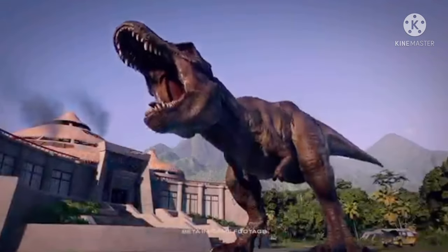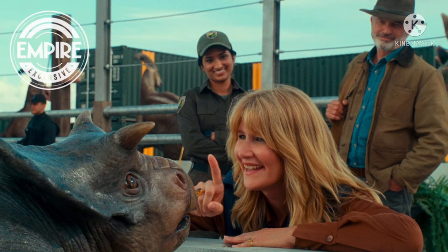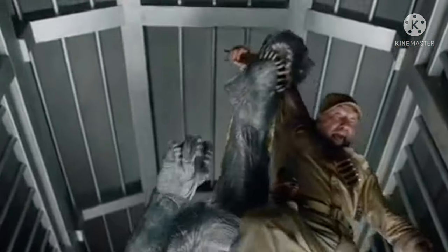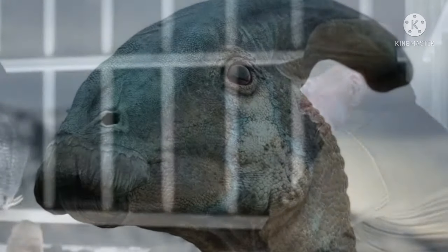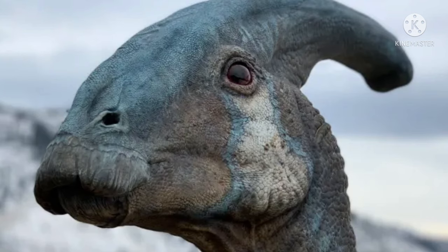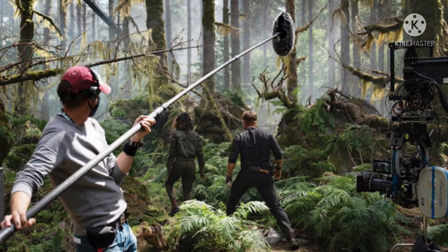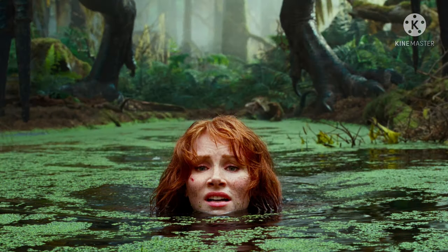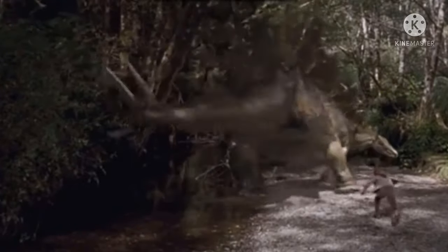Still looks awesome. Of all these dinosaurs, the only one that's actually in a cage is the Stygmoloch. Moving on, these images for the main cast are really interesting, because they definitely give off a Lost World feel, which this film is really going for. The Therizinosaurus sequence from the trailer screams The Lost World, especially the way the foliage looks and how the Therizinosaurus is so aggressive — it's not a quiet herbivore. It's one that goes on the attack, which we haven't seen since The Lost World with the Stegosaurus and Triceratops in that movie.